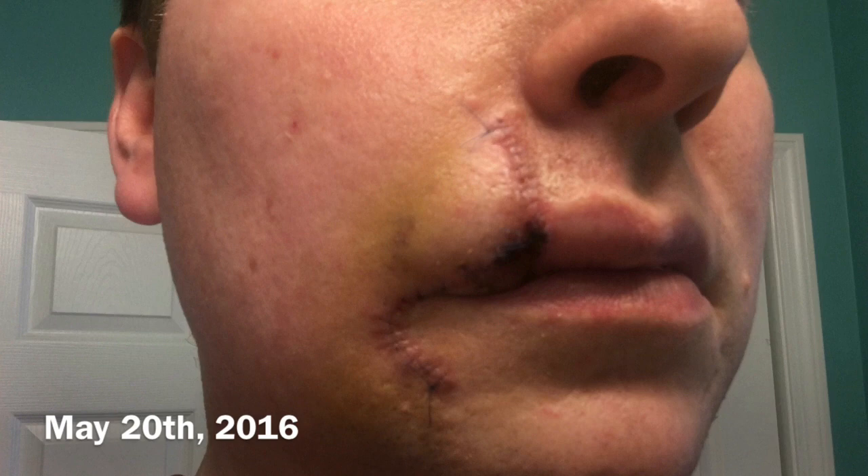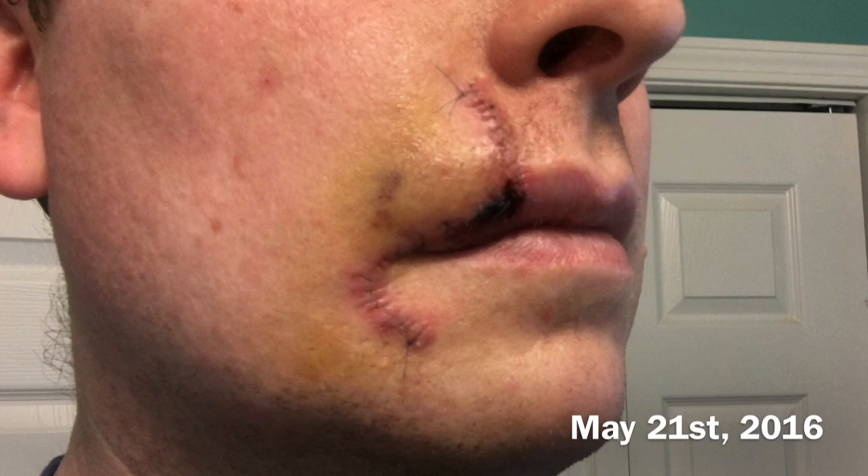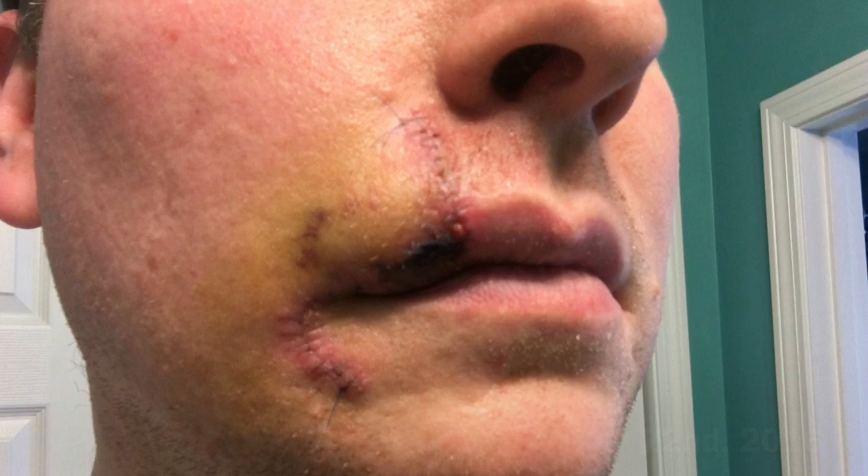The doctors had also warned me that things would likely get a little worse before they got any better in terms of appearance. Over the next few days, things definitely started to bruise more. The inflammation was pretty bad, but eventually things started to mellow out. Here I am a week post-surgery, just doing a little smile test in the mirror to see where my range of motion was. It would be another month or so before I felt like I was speaking normally and could smile and talk in the way that I was used to.